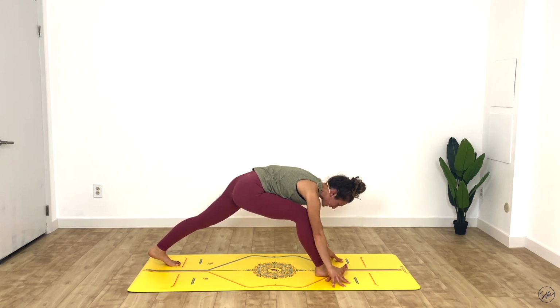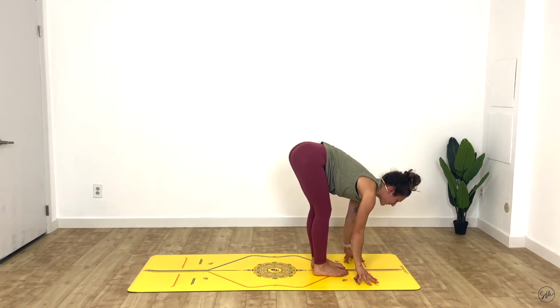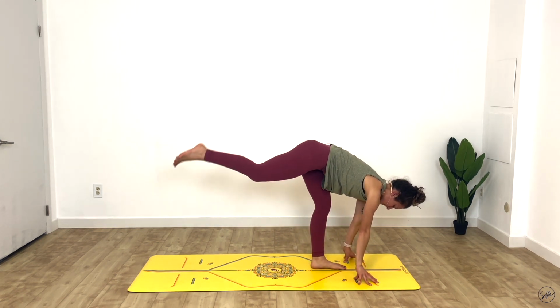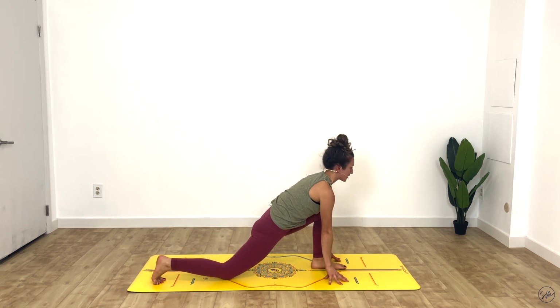Inhale, bend your right knee, come into lunge. And exhale, step forward, halfway lift. Step your right foot back. Keep breathing. Set your back knee down, open up your chest.